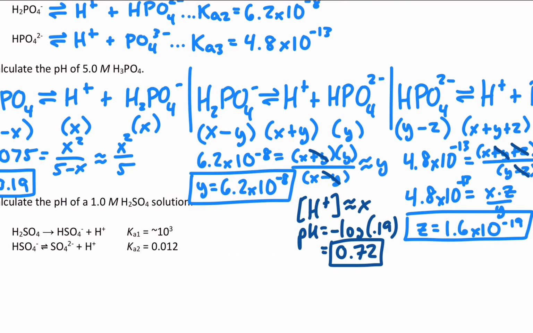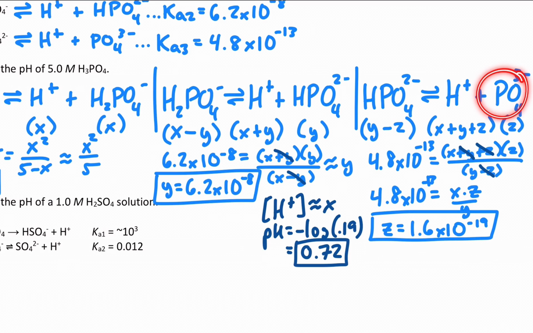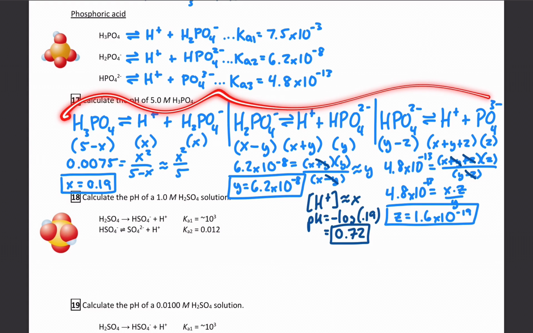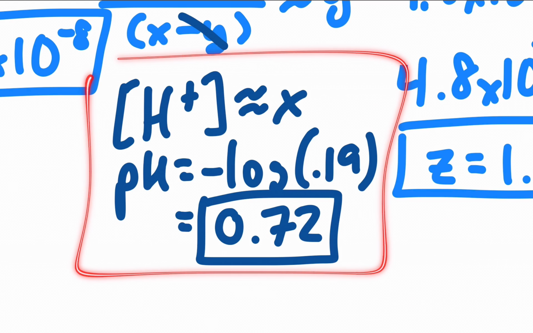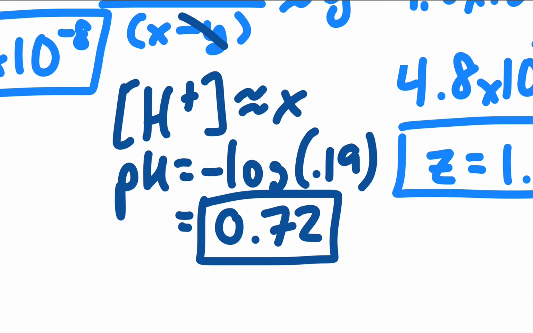Now, it wasn't a waste to do all that extra work, because maybe we actually want to know what the phosphate concentration is, and that's equal to the variable z. Or maybe we want to know what the hydrogen phosphate concentration is. That's equal to the variable y. So this setup is still useful for polyprotic systems if you want to know the concentrations of other ions. We just happened to only need the first one in this example. And sometimes these won't be insignificant, and then you actually have to solve quadratics, but that'll never be the case on the AP exam as far as we've seen all the times they've asked.